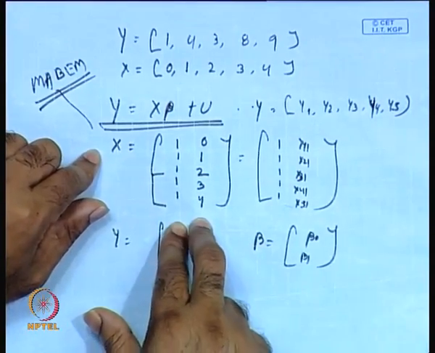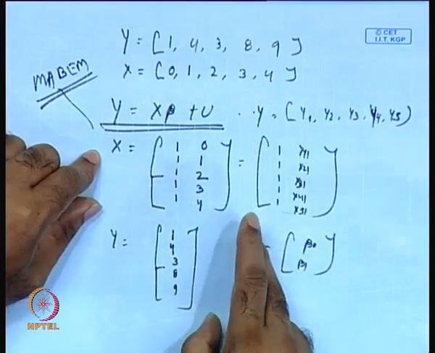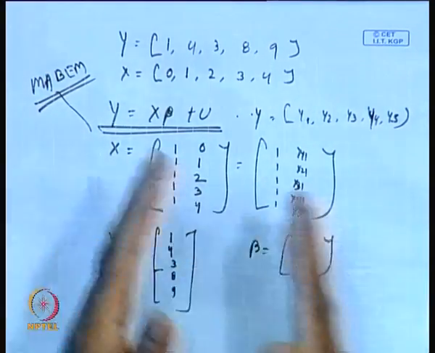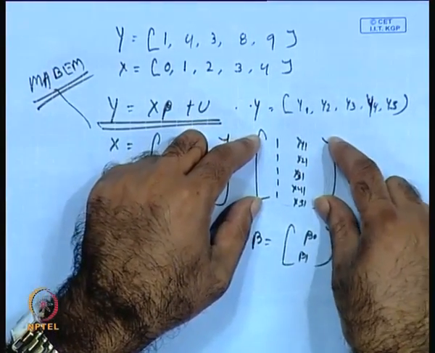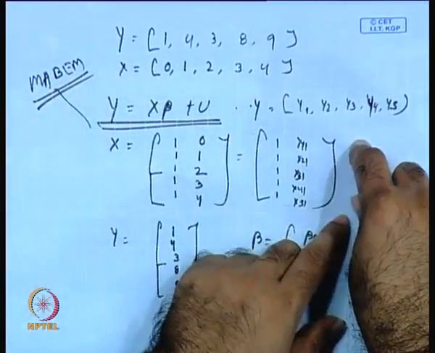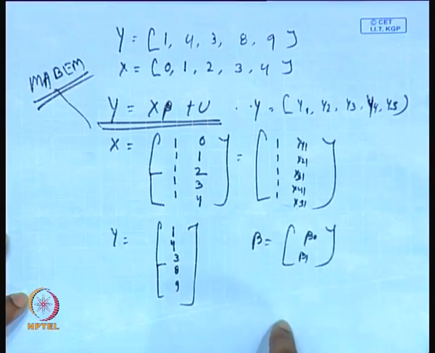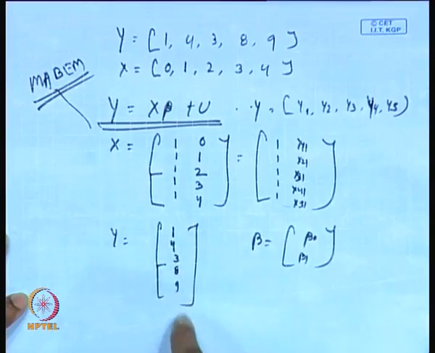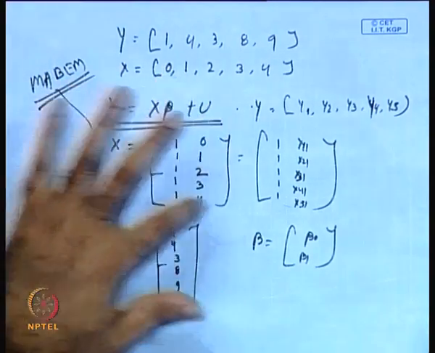For instance, if it is bivariate, then there are only 2 columns here. If it is trivariate, then there are 3 columns here. If it is four variables, then it is another column you have to add. So this is how you have to proceed further. This is the basic setup. So this is for bivariate. Once trivariate, then another row, another column. Then if it is a four variable system, there is another row, and like this it will continue. Similarly it will add one after another: beta 0, beta 1, beta 2, beta 3, beta 4. The rows will also increase continuously. So this is the entire structure. That means y is like this, x is like this, and beta is like this.